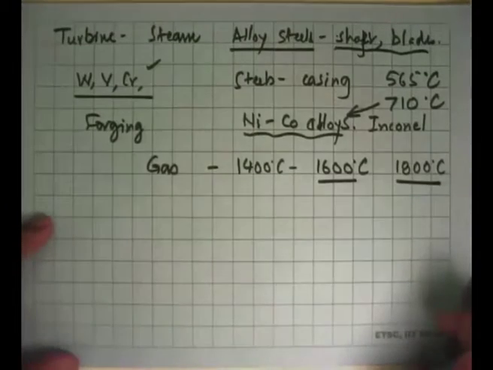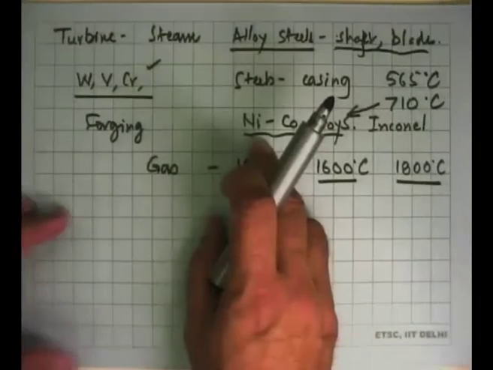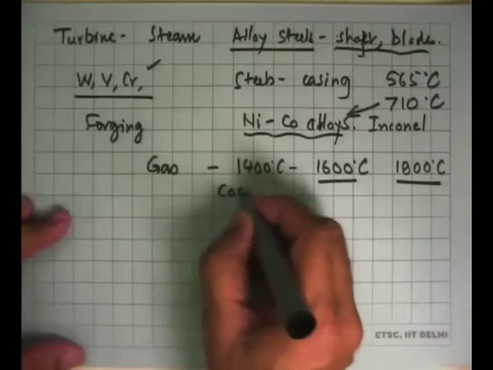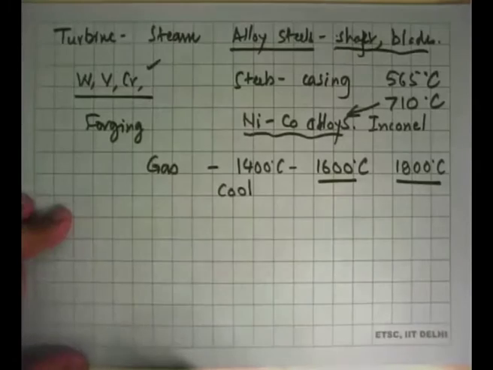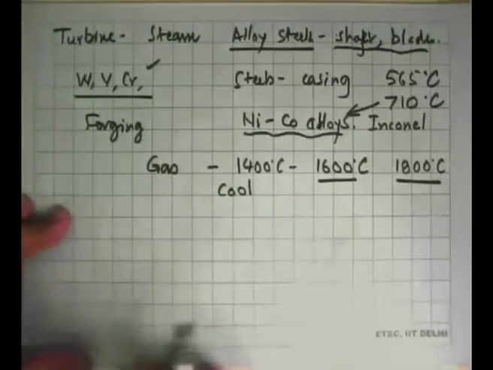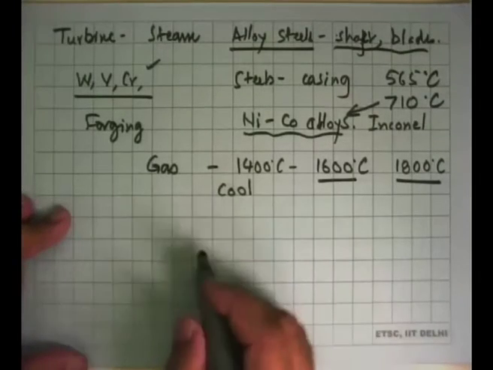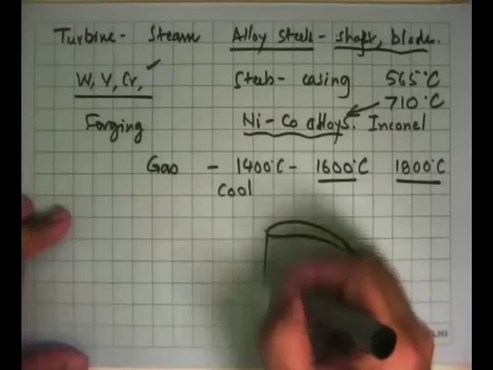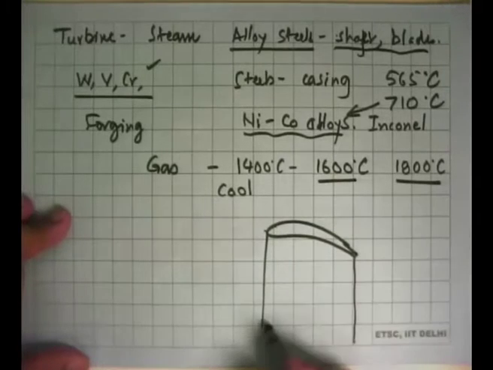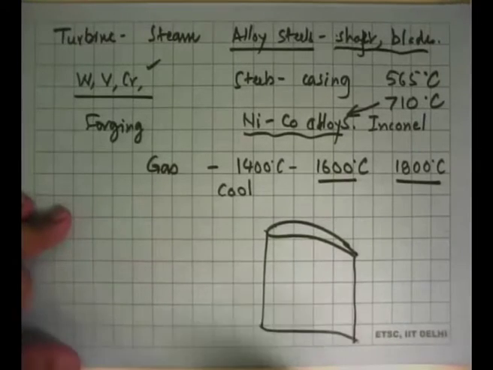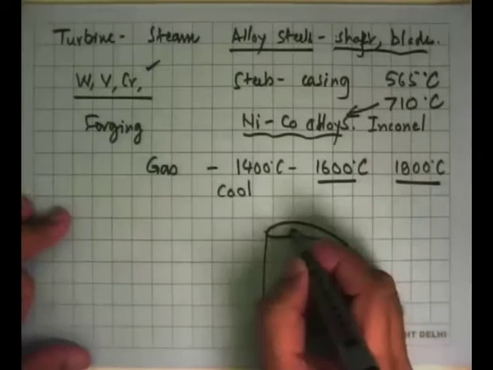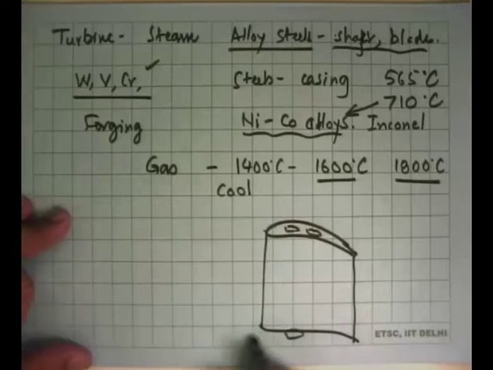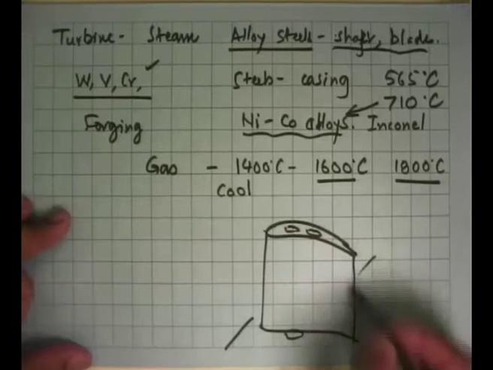So it is not just enough to make the material and the blade, but we also have to actively have a method of cooling it. Otherwise, it will just melt away. So what is done is that as the flow takes place over these turbine blades, this is a typical sketch of a turbine blade. What is done in this blade is that these are hollow. At the base also they are hollow, and they sit on the rotor.